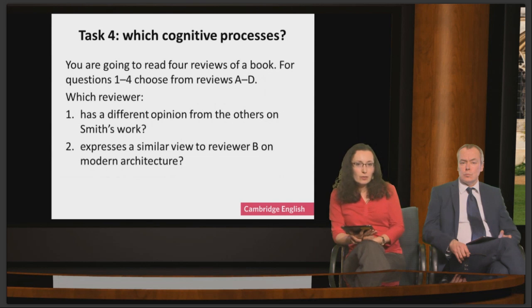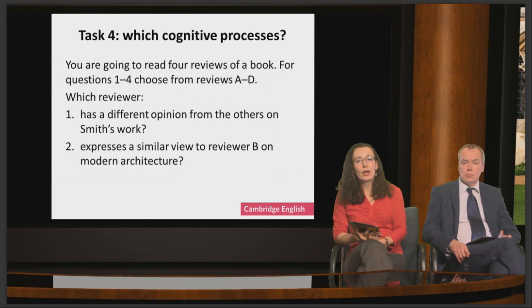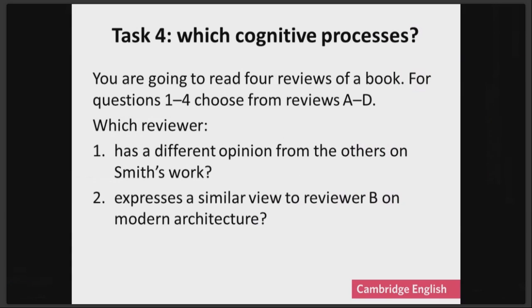And finally, let's see which level of cognitive processing this task requires. Feel free to look at the chart on the handout, What do we do when we read?, to remind yourself of the different levels in cognitive processing. So this task is also on the handout, Which Cognitive Processes, as participants activity number 5. So what is the key level of cognitive processing required by this task? Use the chart on the handout to help you.